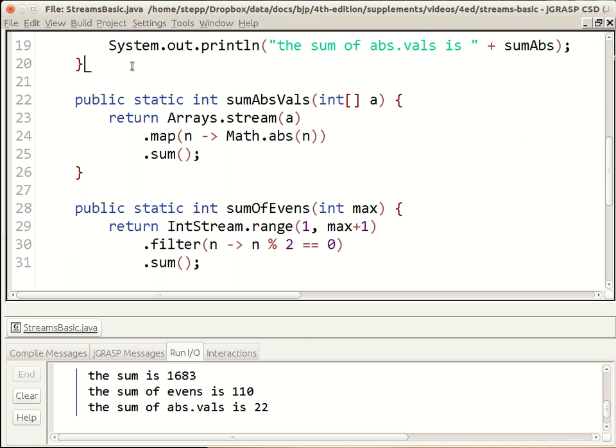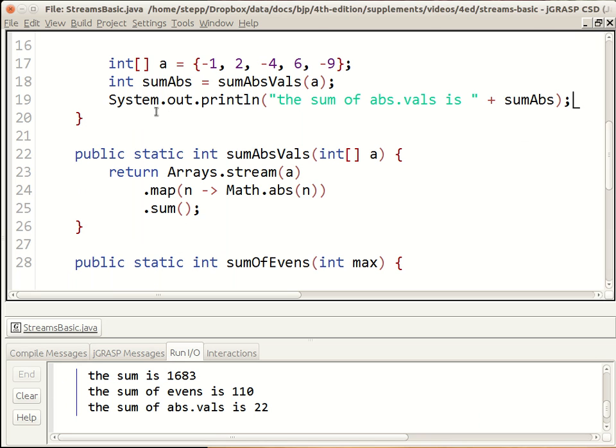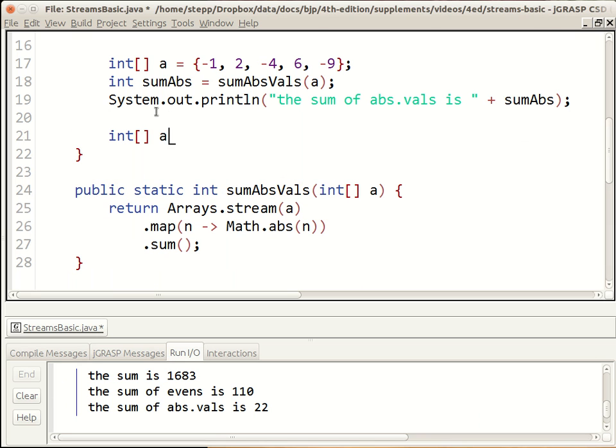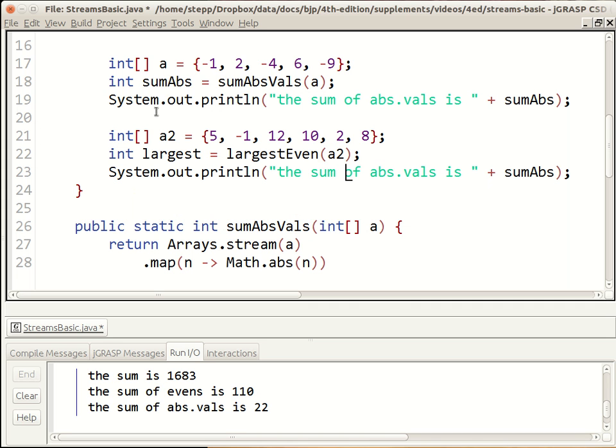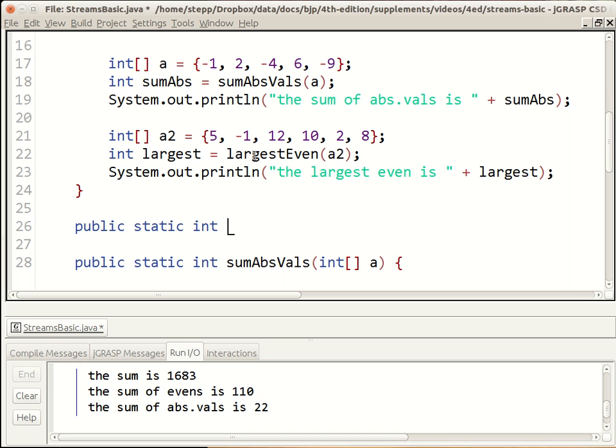So we want to compute the largest even, int[] a2 equals that, and let's do int largest equals largestEven of a2, and we'll print "The largest even is" plus largest. Okay, so now we just need to write this method. So let's write public static int largestEven from an int array a.